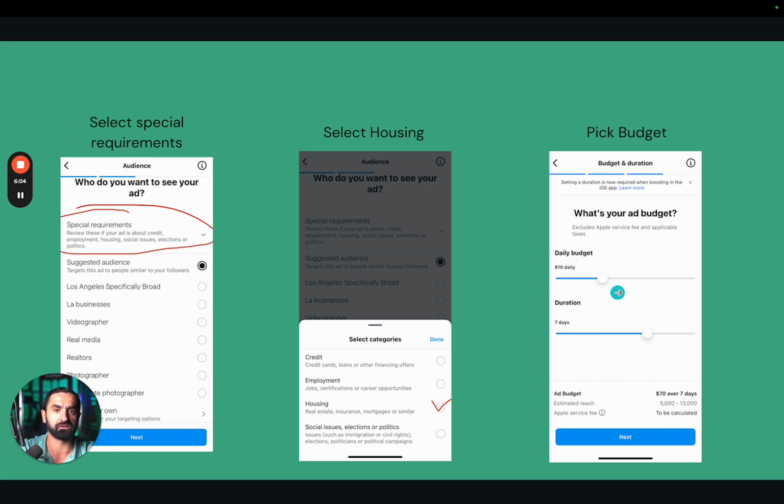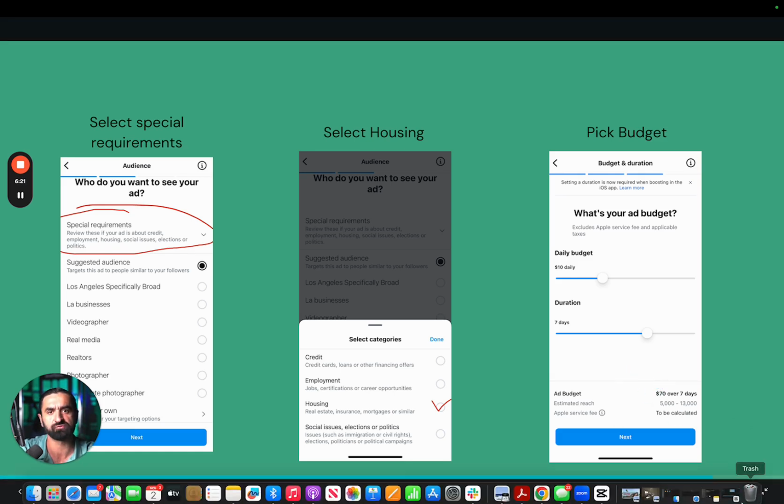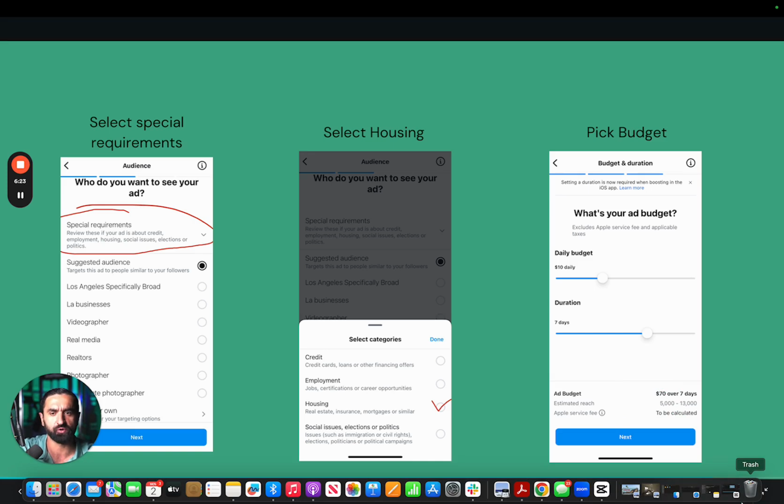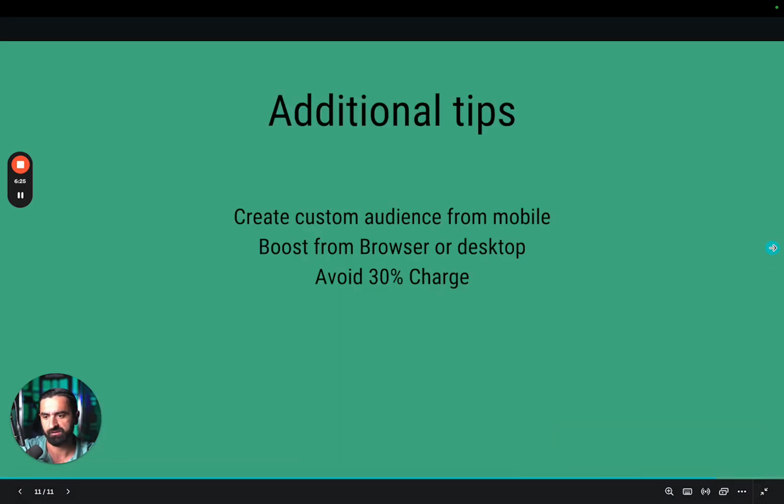This is where you select a daily budget. I think $10 a day is a great budget, right? You could test it for 7 days. I usually like to put it to run until I pause it. But because of the new rules for the mobile app, see over here, it doesn't even show us the option to select run until I pause it, because you have to fill up a credit, pay before you run the ad. And here's how to bypass it.